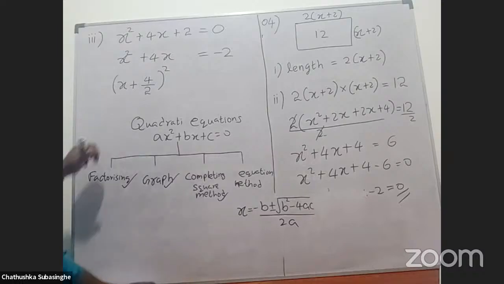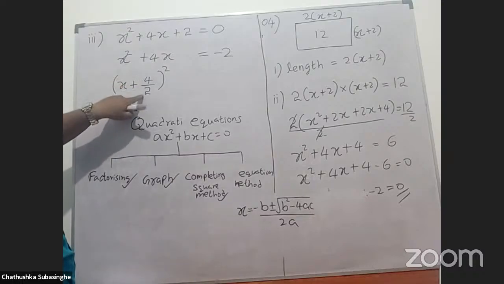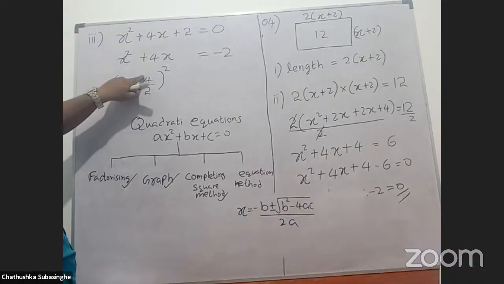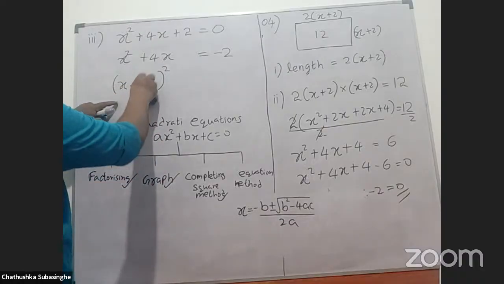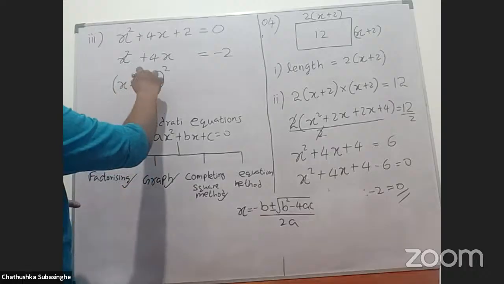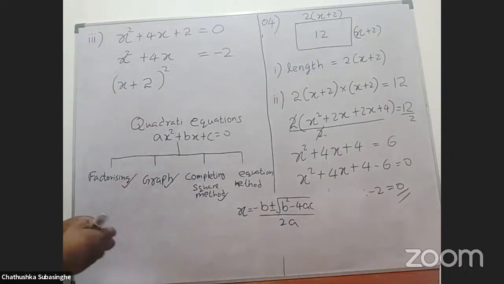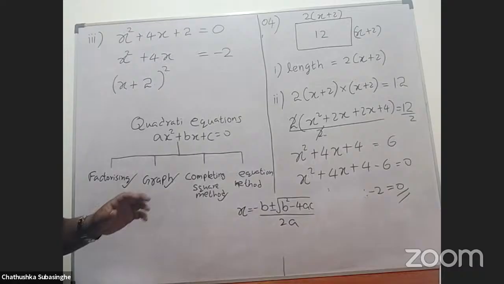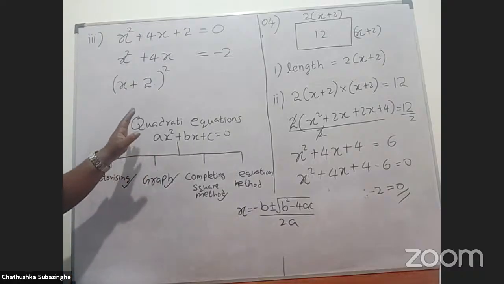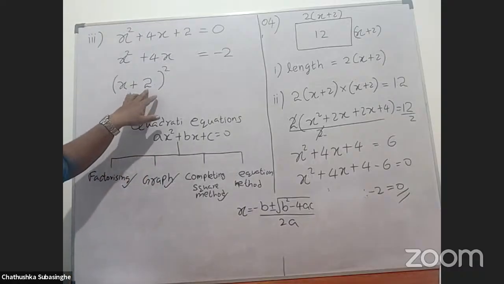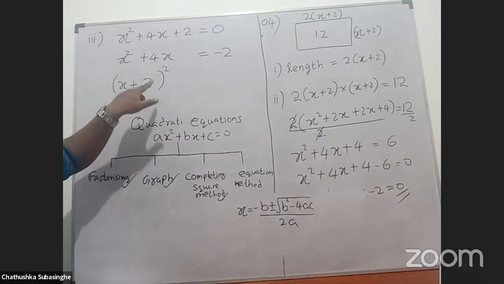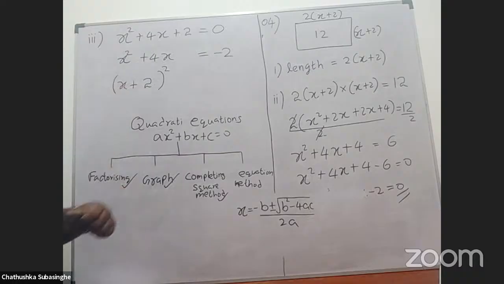Then, students, 4 divided by 2, straight away I'm writing the answer in here. Just note it down with a pencil or something: how did we get this number? We divided this one by 2. Or you can use a pencil and draw an arrow. We divided this number by 2.